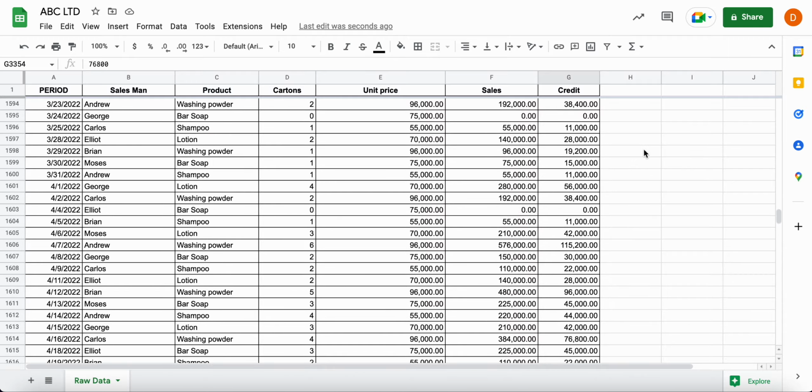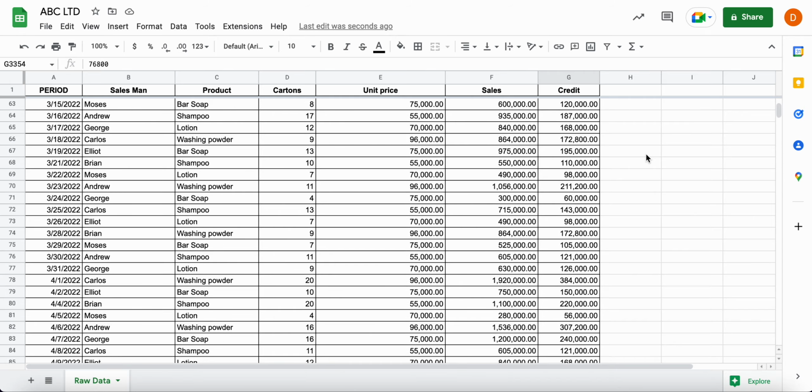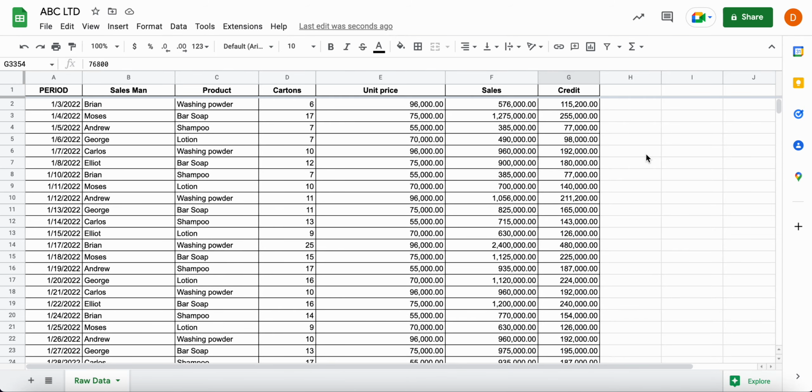So imagine your manager gives you such data and gives you, let's say, a deadline of tomorrow and tells you, by tomorrow I need a report to show me the trend on sales and the salesmen, how they are performing. What I'm going to show you will cut your work down, and you'll be able to build a dynamic dashboard in 2 to 3 hours, 1 hour, even 30 minutes, depending on your speed. Okay, enough of the chit chat.